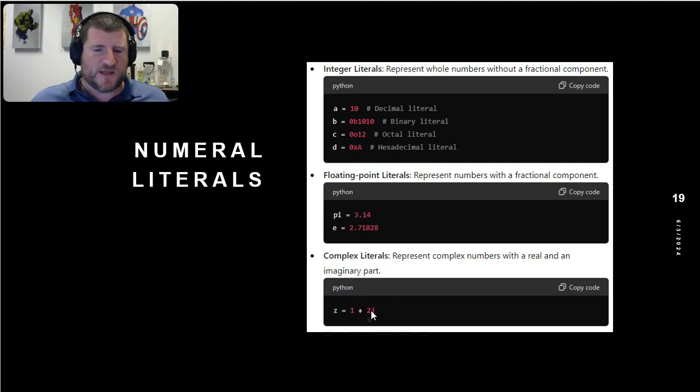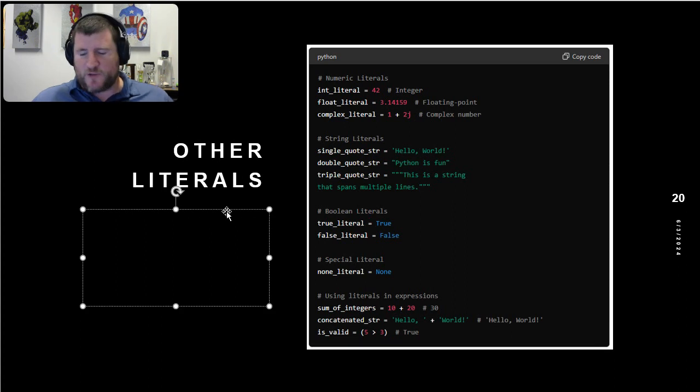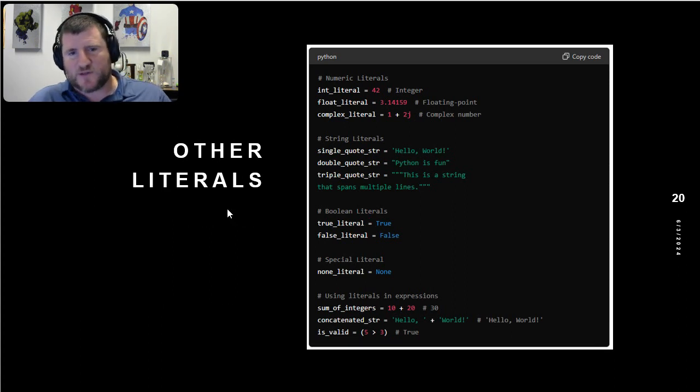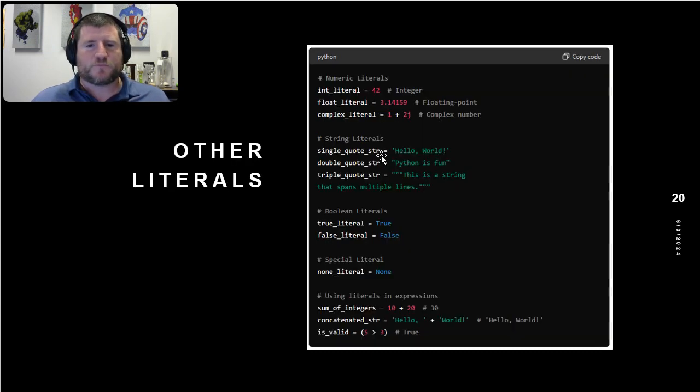So this is just a function, right? Once you know J, then you know what it is. But this is a formula that you're writing. It's considered a complex literal. Some other literals that you can get to, those were just the integers. These are just numbers for the most part. Others, you can also have strings, and a string is basically anything that is text. So hello world, Python is fun.